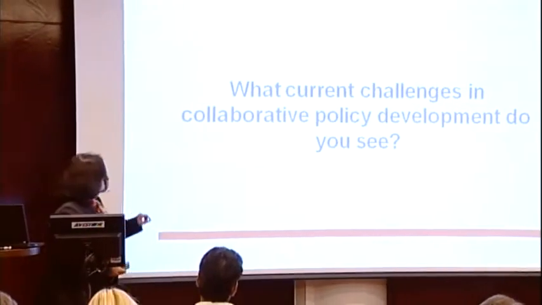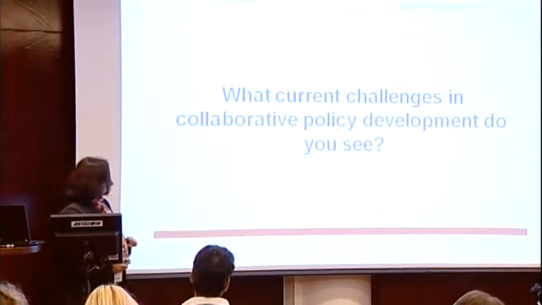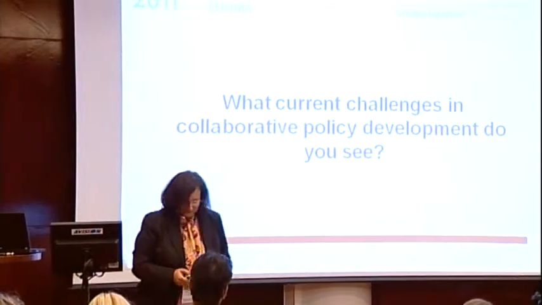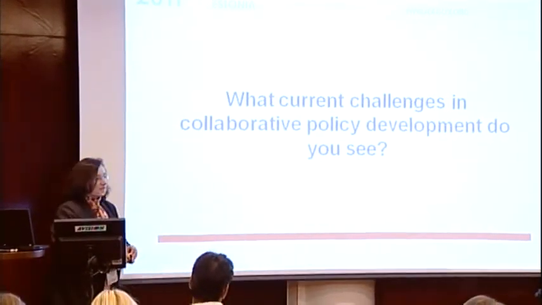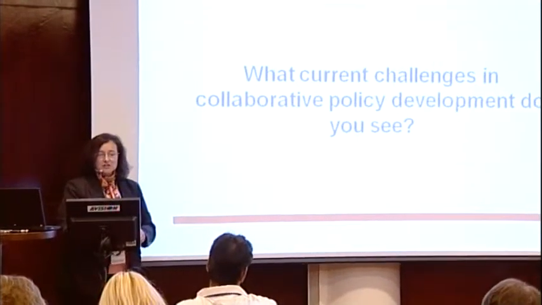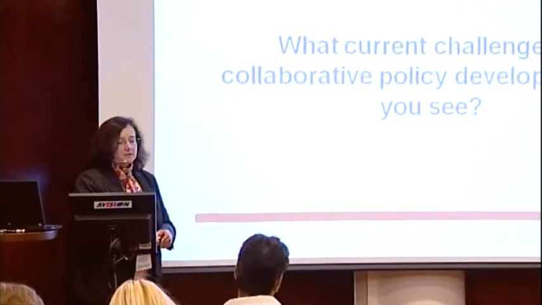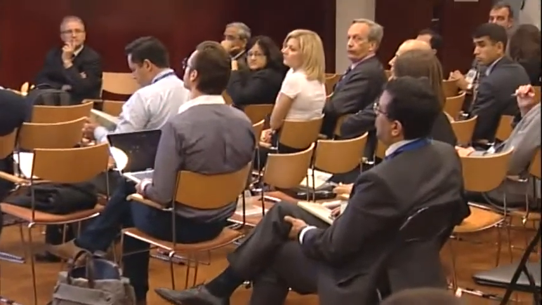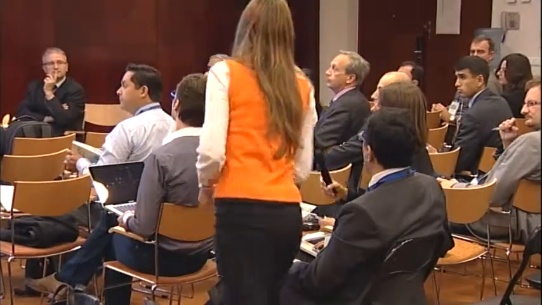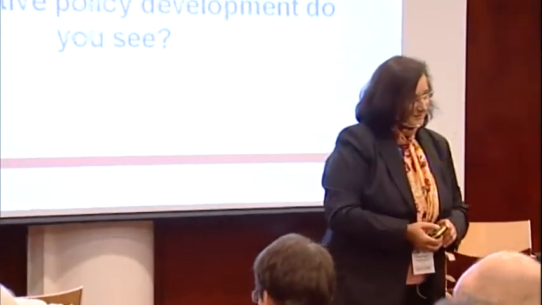Now, before going into further details and introducing the project, I want to discuss a little bit with you, what do you see as the main challenges currently in collaborative policy development? Yes, please. Citizens do not really want to cooperate and they don't want to participate. Why do you think this is a challenge? And why do you think it is so?